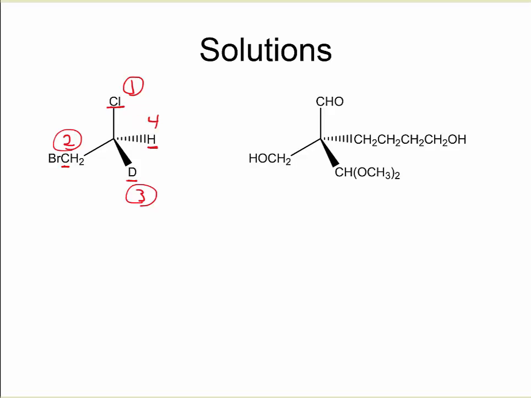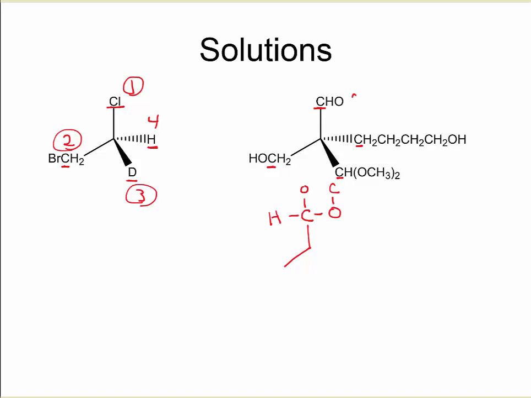The second structure is not as obvious. One thing that I want to do is clearly show the bonding in the aldehyde and break that pi bond that was originally between the carbon and the oxygen and show it instead as an extra bond between the carbon and the oxygen and an extra bond between the oxygen and the carbon. So let's take a look at the rules. Carbon, carbon, carbon, carbon. I'm all tied.